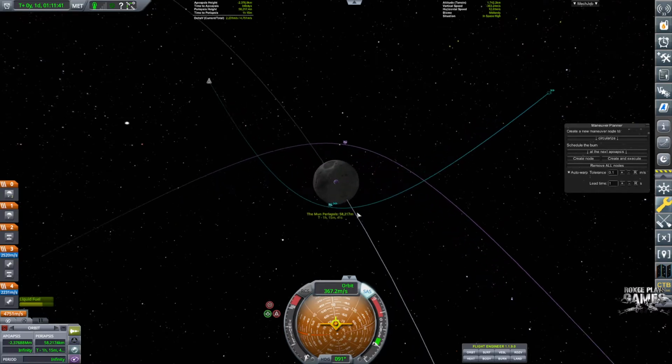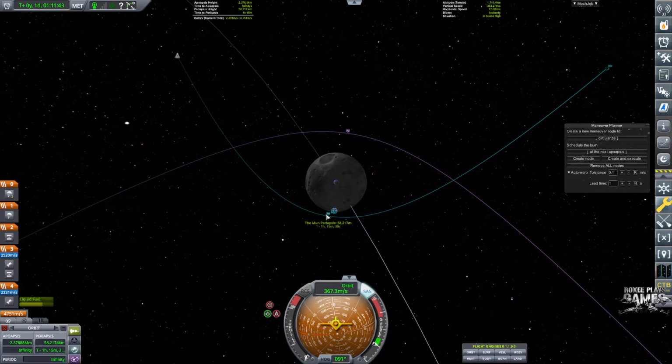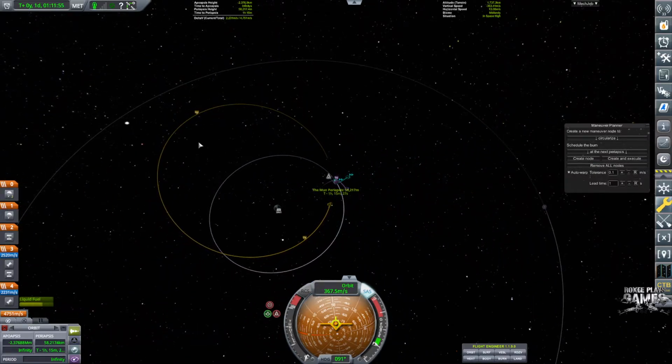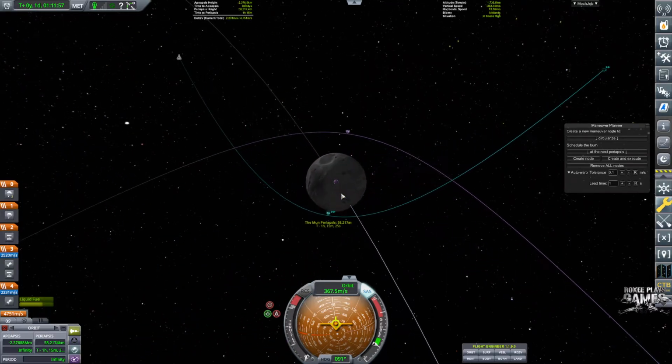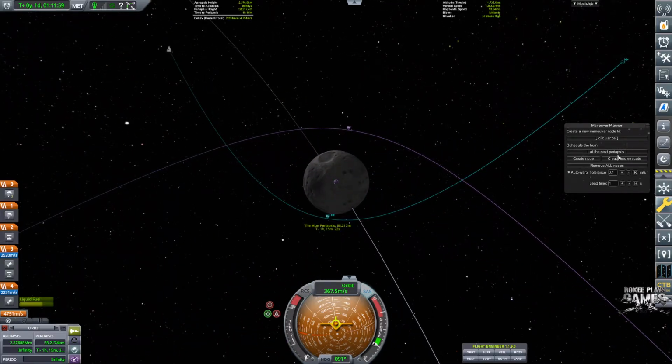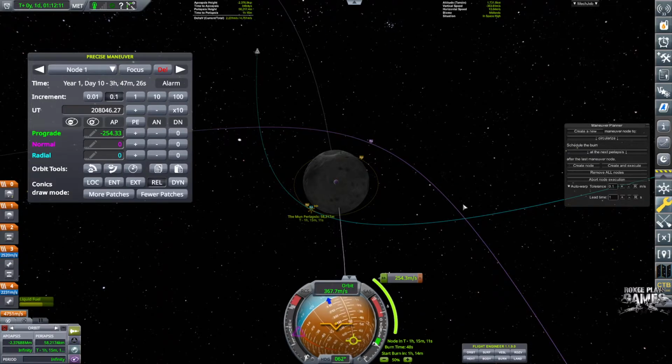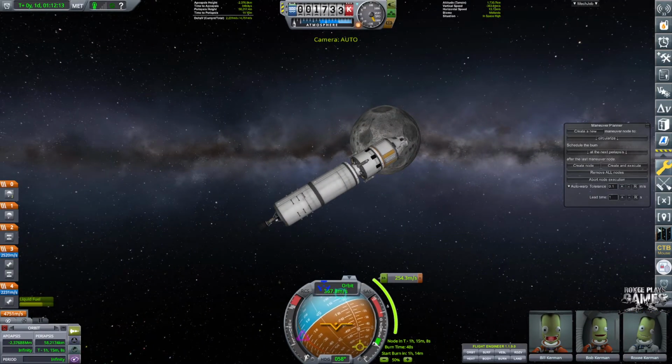We want to get ourselves circularized here, so we need to circularize at our periapsis. So we're going to circularize at the next periapsis, because there is no apoapsis at the moment. Well, there is, but it's over here, which obviously is no good. We're going to circularize at the next periapsis, and we're going to create and execute, and it'll do it all automatically for me, sorry, not manually. So I can just sit back.